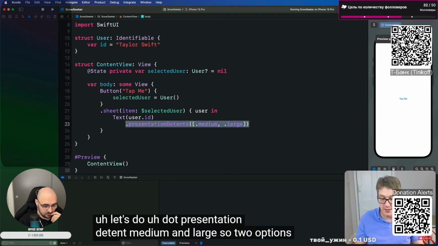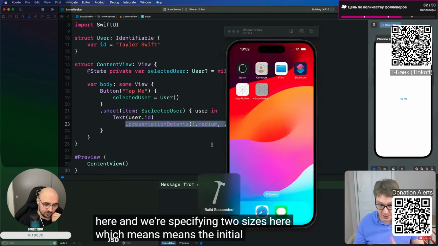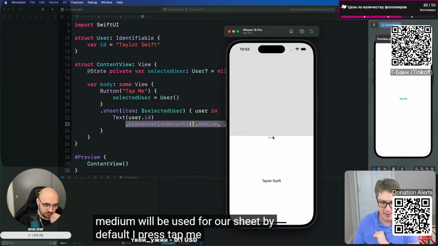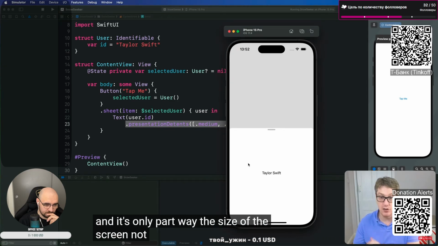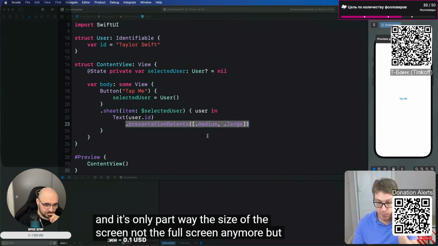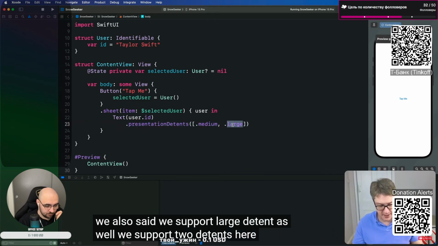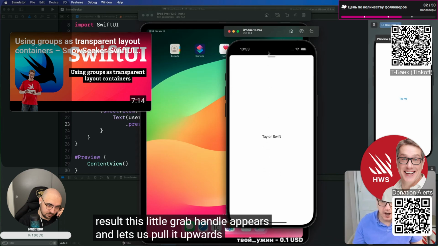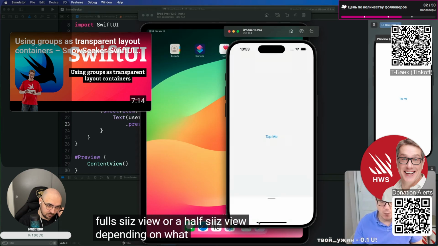So two options here, and we're specifying two sizes here, which means the initial size, medium, will be used for our sheet by default. When I press tap me here, it slides up and it's only part way the size of the screen, not the full screen anymore. But we also said we support the large detent as well. We support two detents here. As a result, this little grab handle appears and lets us pull it upwards to be a full size view or a half size view, depending on what you want.